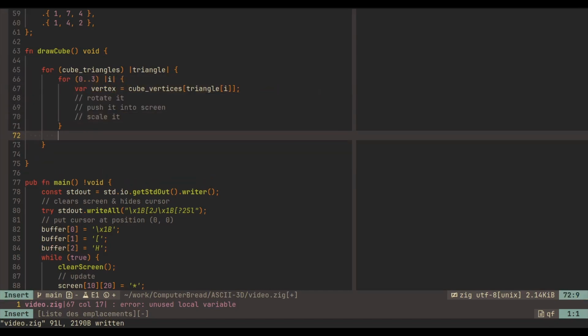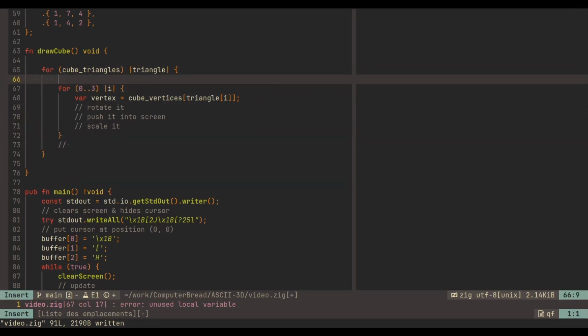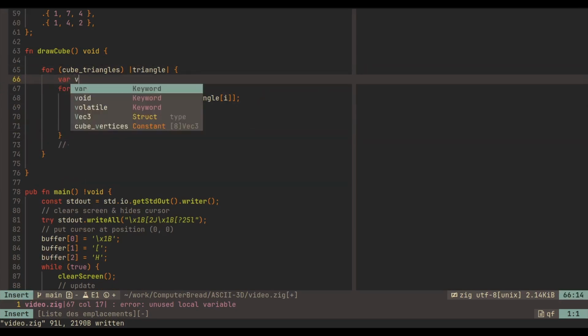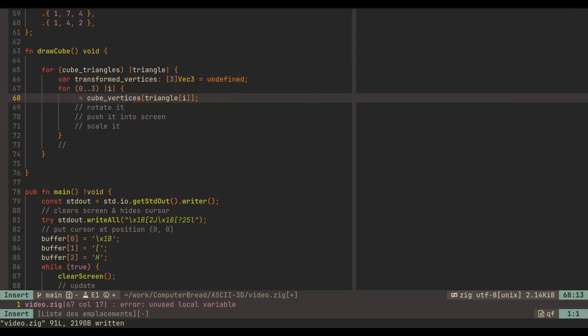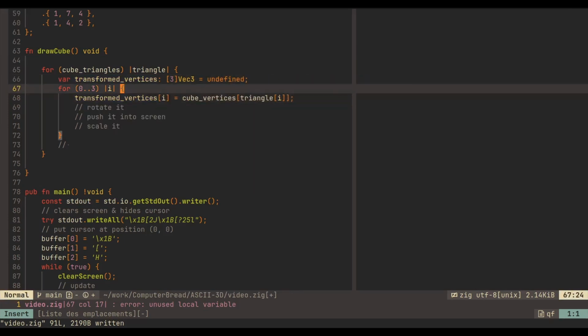And once I have the 3 transformed vertices, I should define an array of transformed vertices, with 3 vec3 undefined at the beginning. And I can just do transform.i. I'm going to take a copy of the original vertex. I'm going to rotate it, push it, scale it.